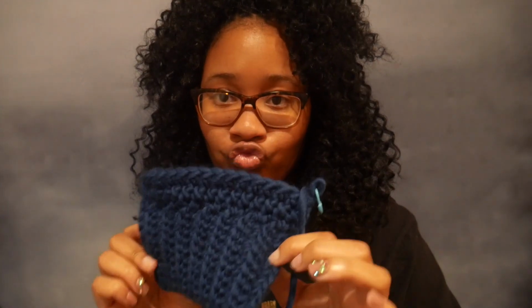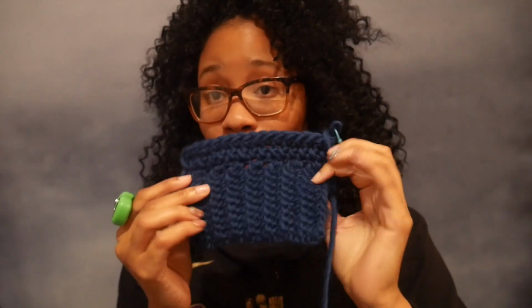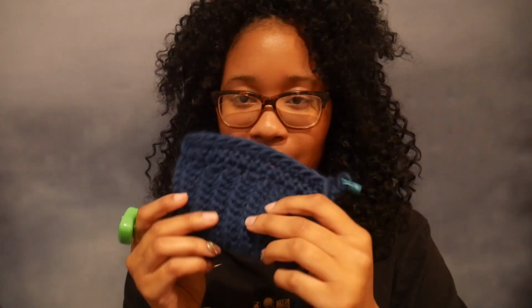And yeah, I'm gonna write a pattern. It's gonna be nice and simple. It's gonna be fun. So hopefully I can get most of it done tomorrow because I'm about to go to bed. I have a lot to do tomorrow, but we shall see. We shall get this done, okay?